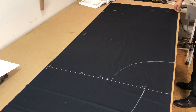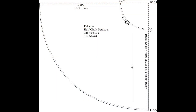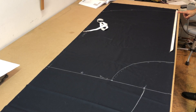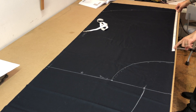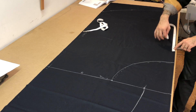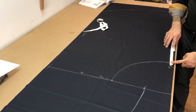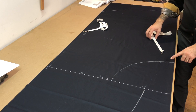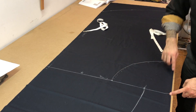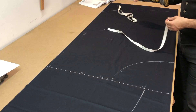I'll begin by making a mark and then laying the length of the front in place. The length of this skirt — if you refer to your diagram — is one and a quarter bara. We place the zero on the mark we make here, lay the tape out along the fold, find our bara mark — the letter B — and then swing this tape around, lining the Q up with the B, adding an additional quarter to the length. That's where we'll make our mark, telling us where the waistline begins. Then we'll mark lines in order to draw the waistline using the waist tape.